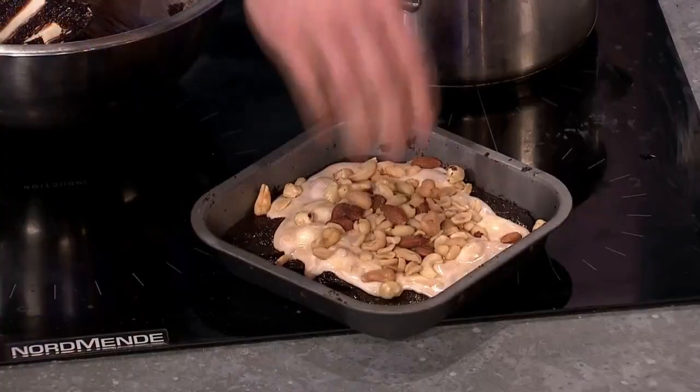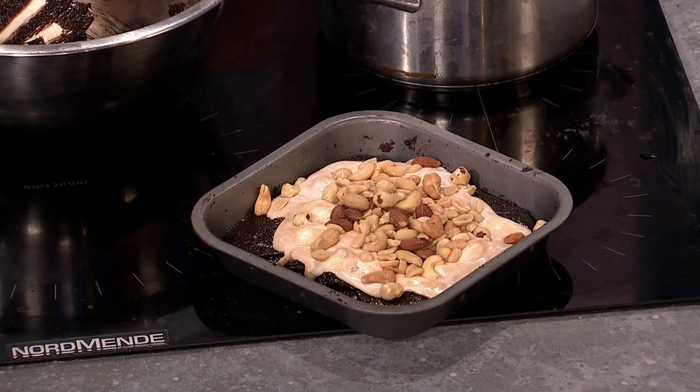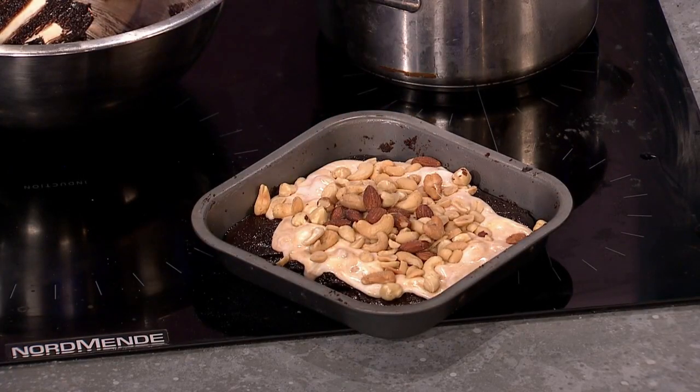We're going to take some nuts, some peanuts, cashew nuts, whatever you like. Add them in on top for a bit of crunch in the brownies themselves. I've cheated. I have some caramel sauce. You can make caramel too.